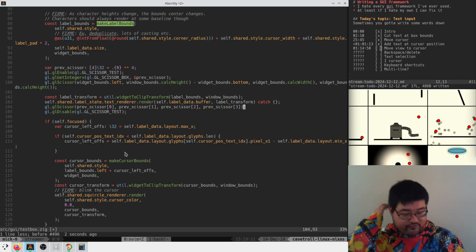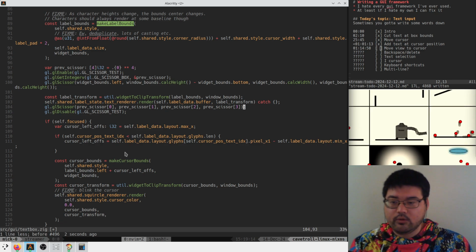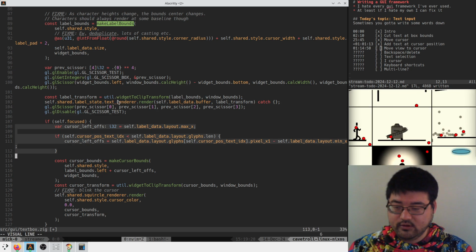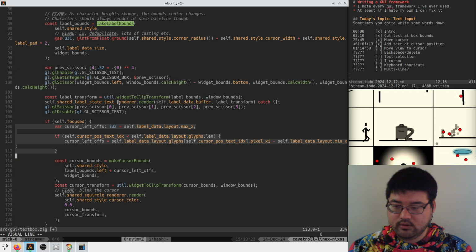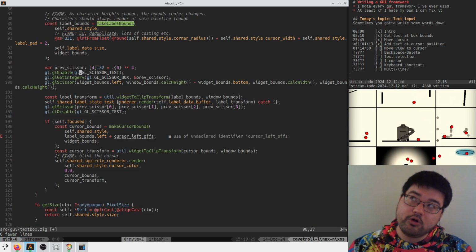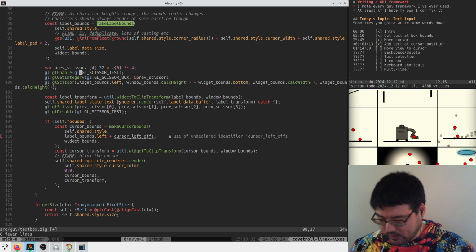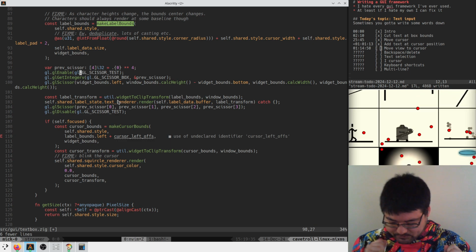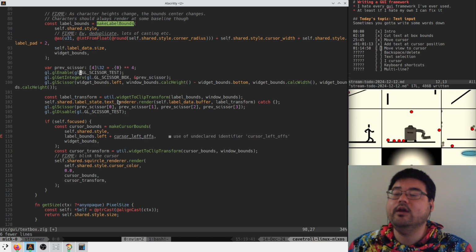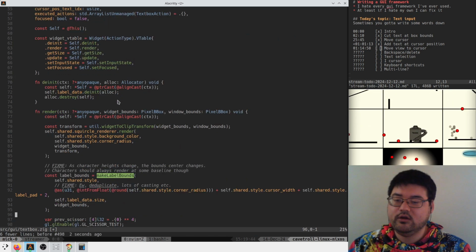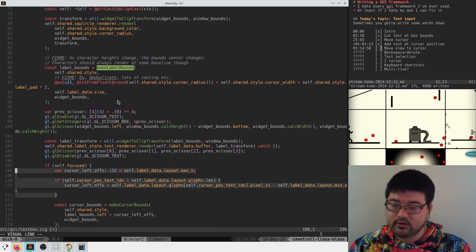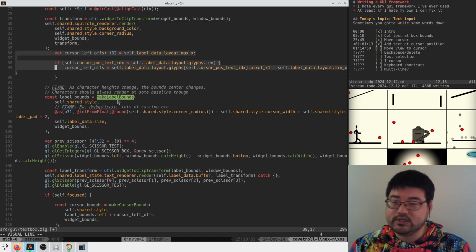We need the cursor offset from the layout, right? So I think somewhere we did some layout here. So we want to take the cursor into account whether or not the thing is focused. Where the text is shown depends on the cursor state, even if the cursor is not shown, because you don't want the text to jump around as you click off the text box. Yeah, so here we kind of do this, oopsies, what did I just do? We do this cursor left offset finding before we generate the label.